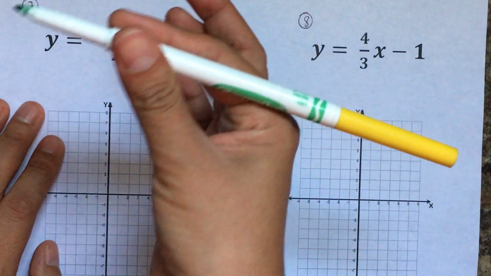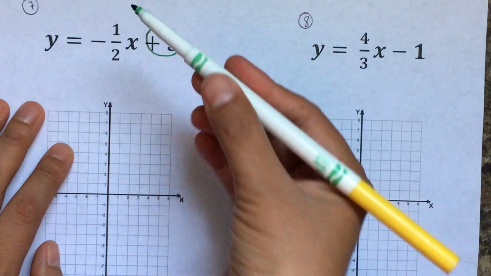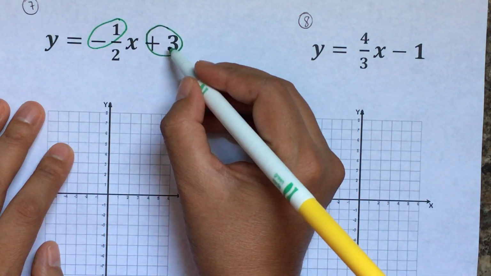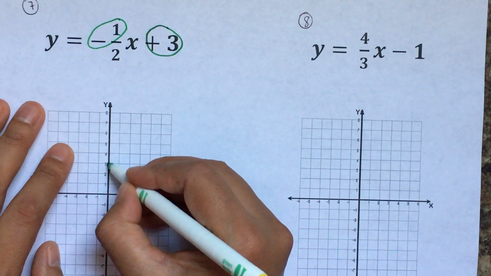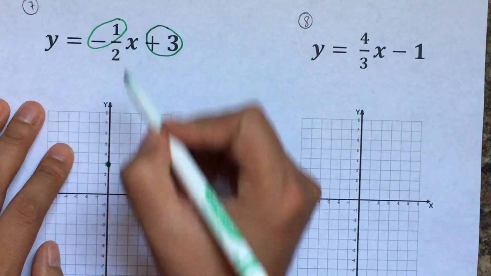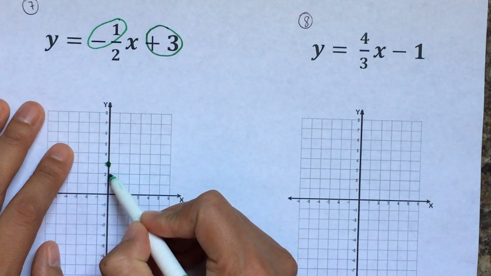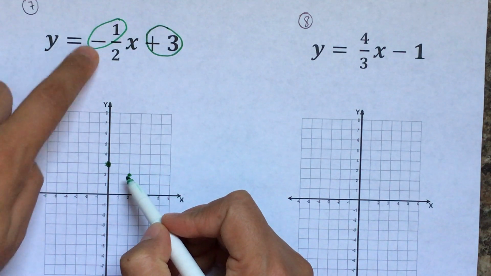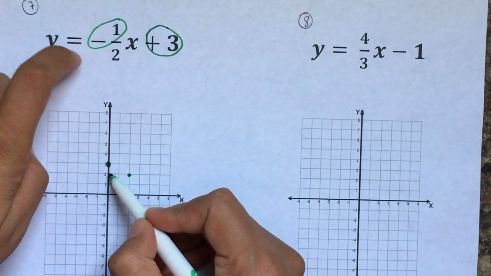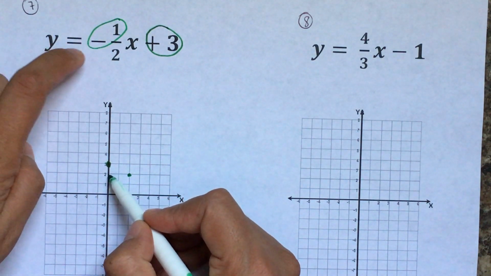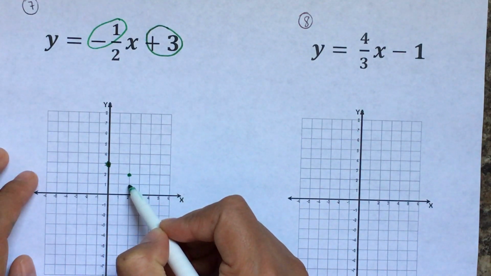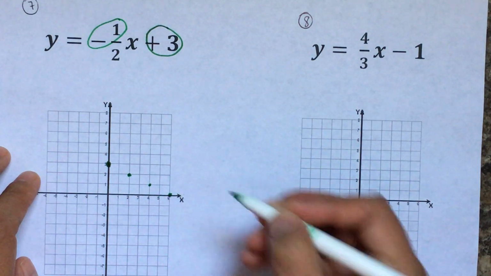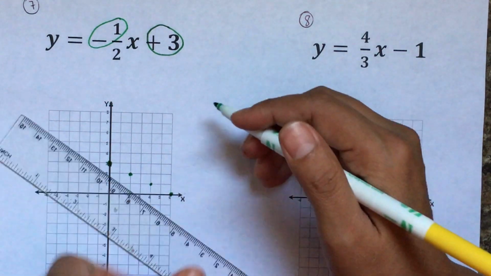I'm going to draw one line first with green as if the negative belongs to the 1. And so we have 3, 1, 2, 3, that's my initial point. And then -1 means that it goes down 1 and 2 to the right. Okay, some people get confused and they put -1 and then -2. Be careful, -1 and then +2. -1, +2. The positive goes to the right. -1, +2. Now, this is my line.